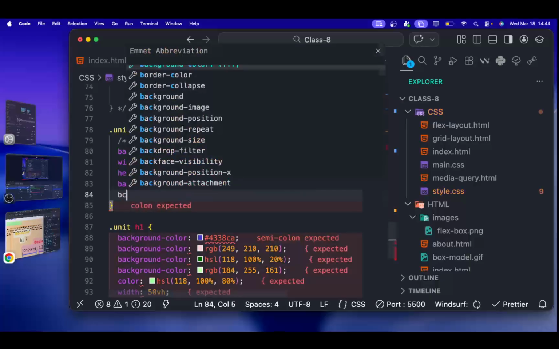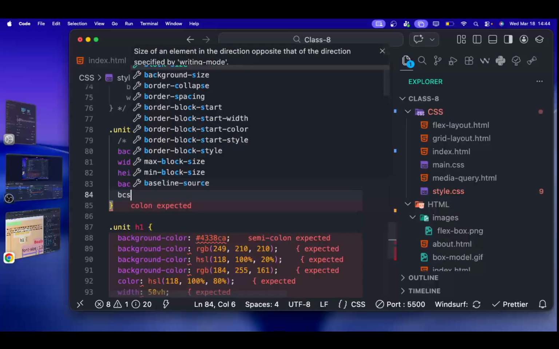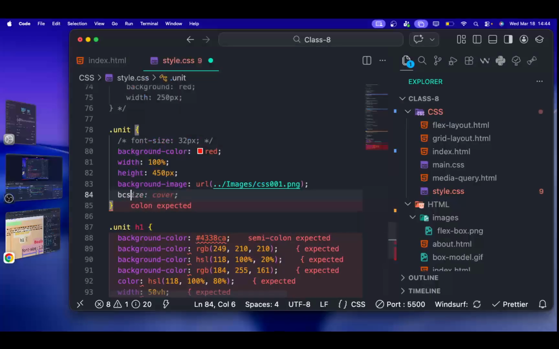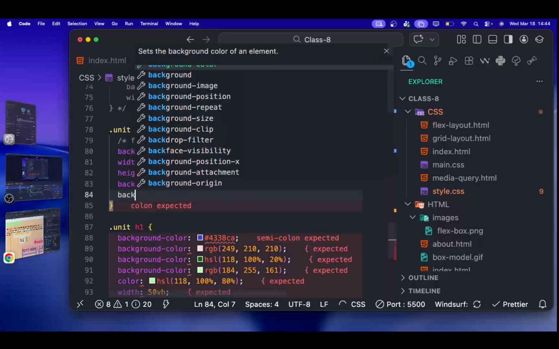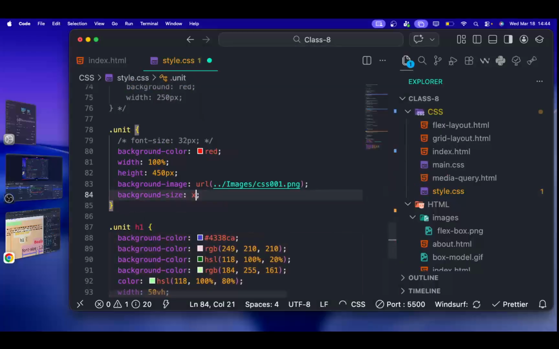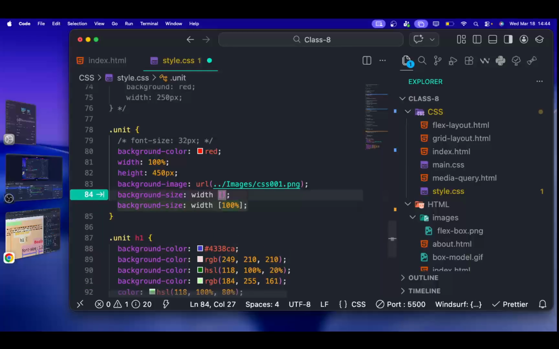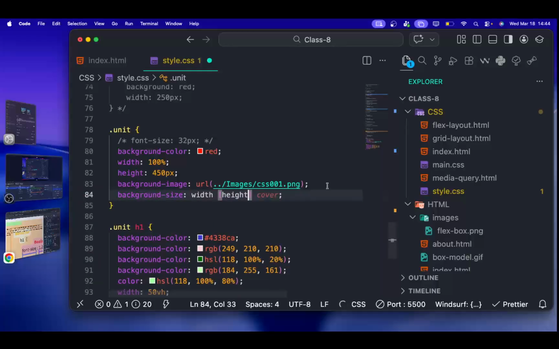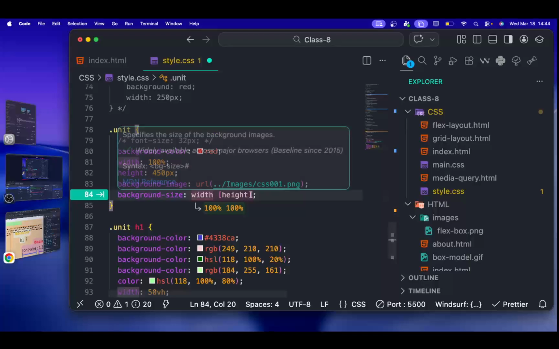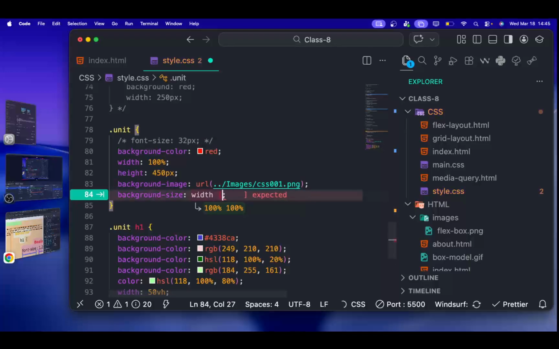So we have the background size. This is what you can use to control the size of your background. Here you can specify the width, and the height is not required. If you don't specify the height, it will adjust automatically like a normal image. If you adjust one of them, it will change the other one. So background size: the width here is what you use to control the width. And if you want to specify the height too, you can always specify it here.